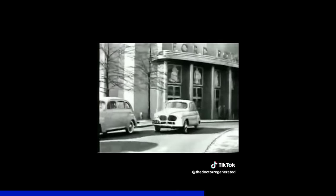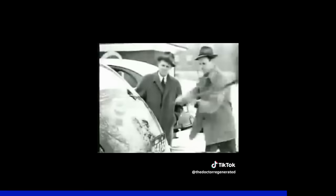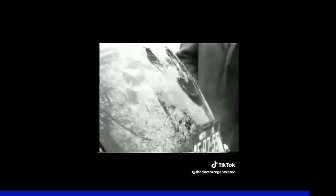Henry Ford's plastic car, built in 1941, contained cellulose fibers derived from hemp, sisal, and wheat straw. The plastic was lighter than steel yet could withstand 10 times the impact without denting. It's fascinating that as far back as Henry Ford's day they were innovating for more economical, environmentally friendly cars. Even then, they were sweeping this stuff under the rug - taking inventions off the shelf that could revolutionize things because it takes money out of the pockets of those in control.